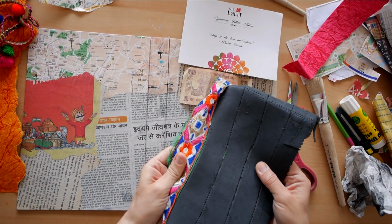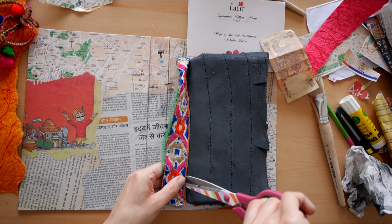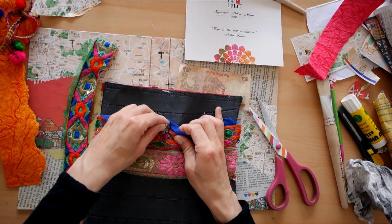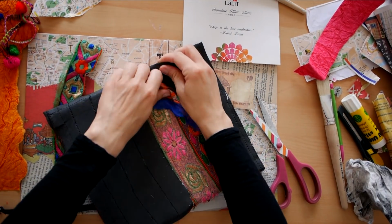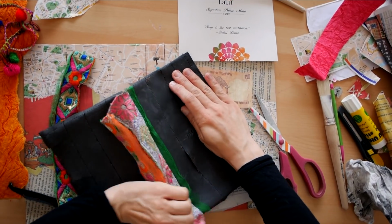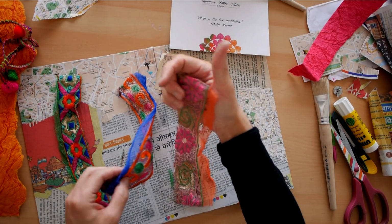It's a bit of work to try to get the fabric out of it, so just trying to cut the sewing. This front view is such a mess. Woo! Full creativity. I don't know how this is going to go. Oh yeah, you can just remove it that way. Sometimes just pull a bit hard and yeah, wonderful. I feel like a savage. So I have my 3 pieces of lace left.